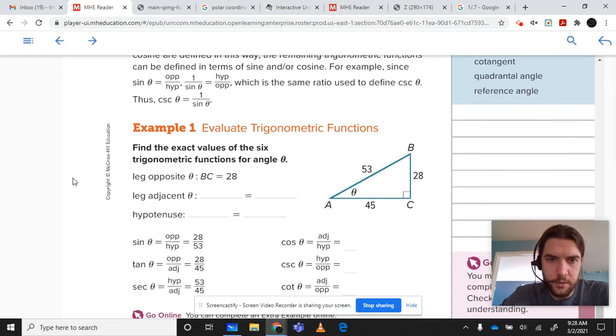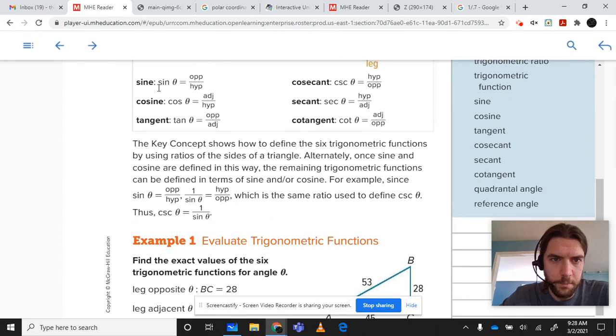Additionally, you can get to tangent, I believe, by combining these two. So let me think. If you wanted opposite over adjacent, I think you just multiply these two, right? If I multiplied these two fractions, I'd cancel out, or would I? No, I'd need to flip this one. So if I took secant and multiplied it by sine, hypotenuse is on the bottom of one fraction, it's on the top of the other, we'd get opposite over adjacent. So they're saying that once you define these two, you can define these two by just flipping it over, and you can define tangent even by multiplying sine by secant.